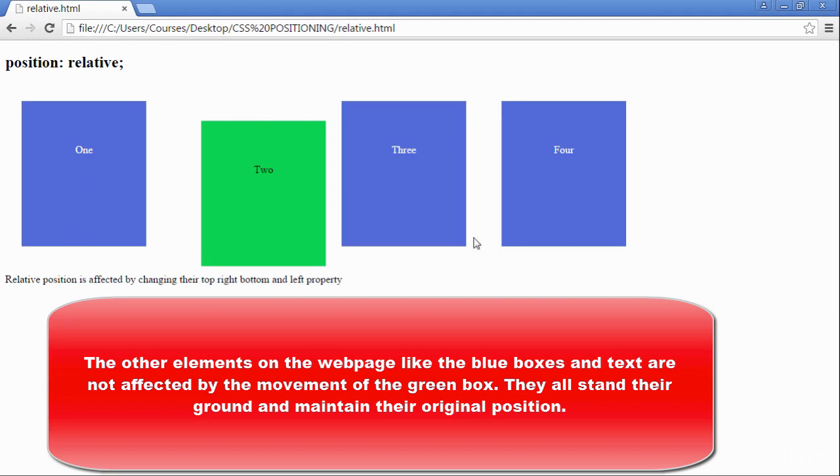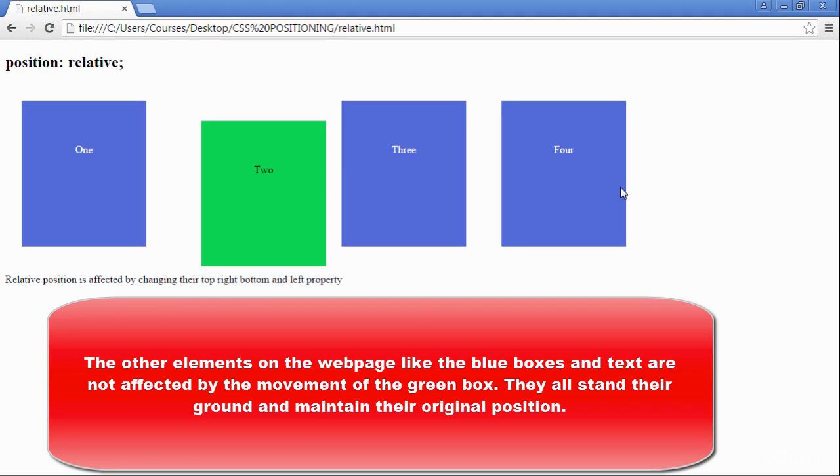All the other elements have maintained their original position. The paragraph tag, the heading tag, and the blue boxes, the divs, have all kept their position. The only thing that has moved is the green box because it's had a relative position set on it, but the gap it left is not occupied. None of the other elements on the page will take up that space.